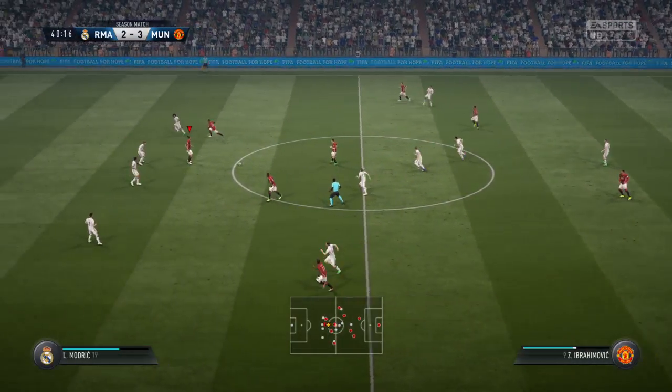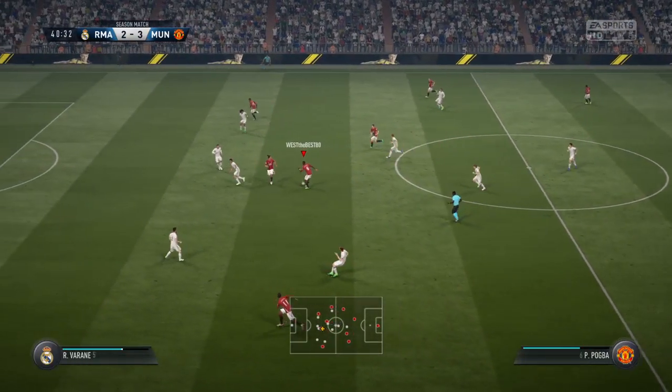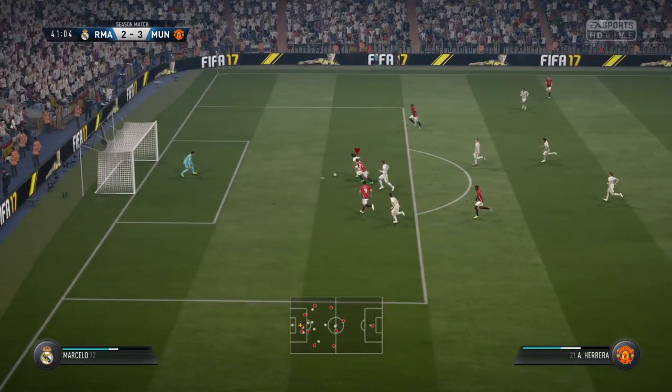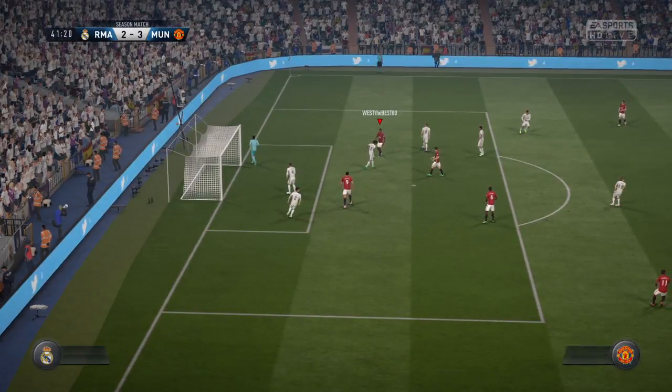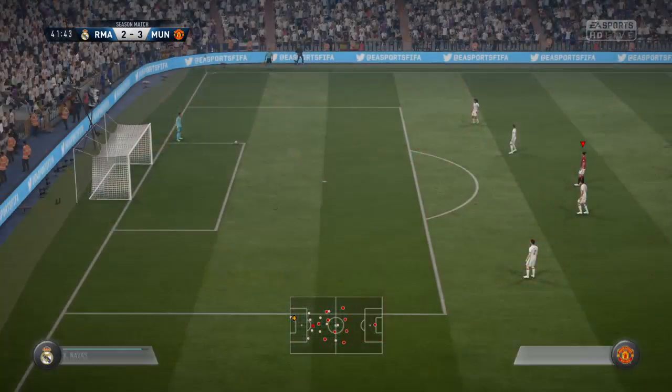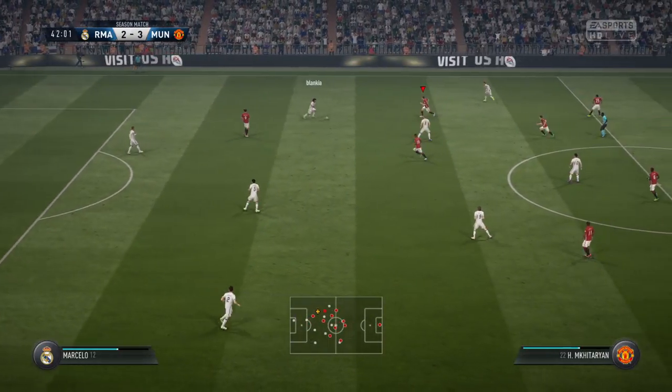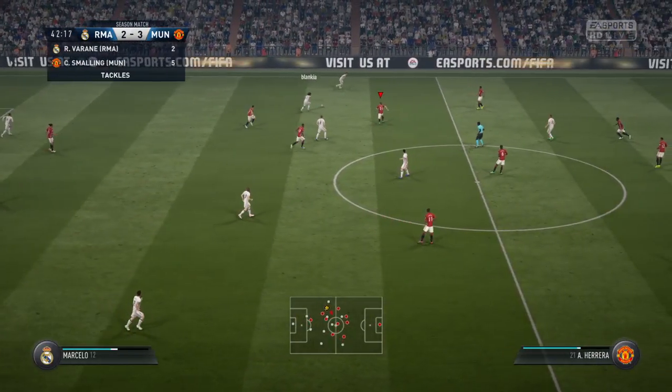Well, they passed their way up into a good position here and then just lost the concentration. Lost the ball as well. They've got to work hard to try and get it back. He's had a go here. Not quite the goal that would have made him a hat-trick hero. Well, if he doesn't get his hat-trick, he'll look back on that with a lot of regret. He went in well.